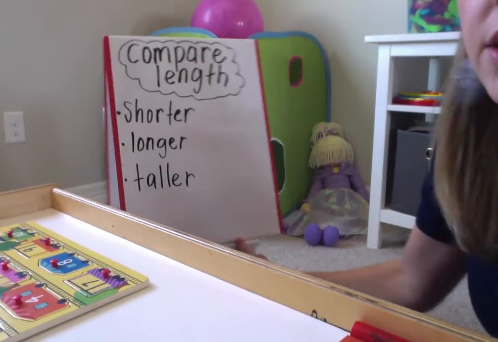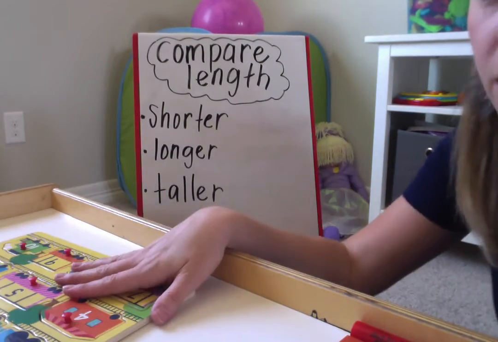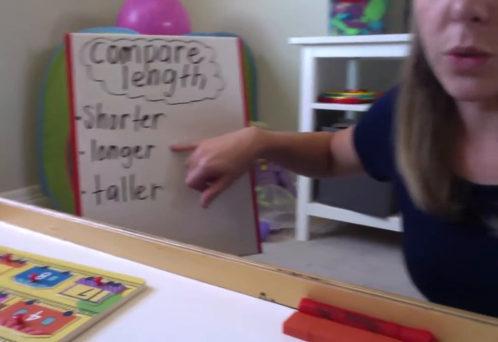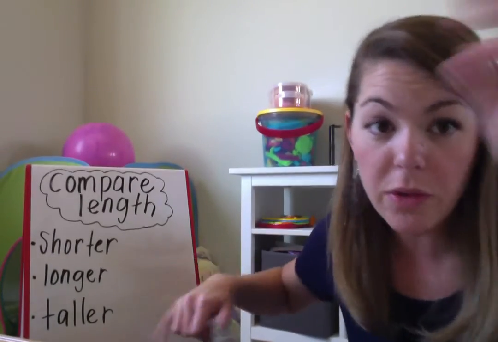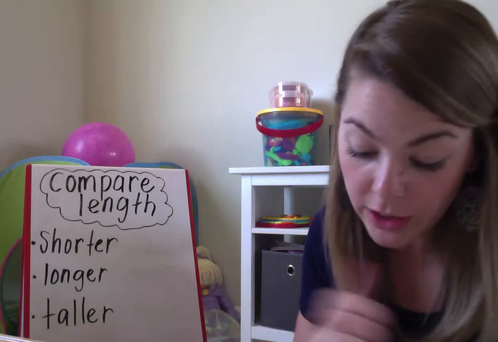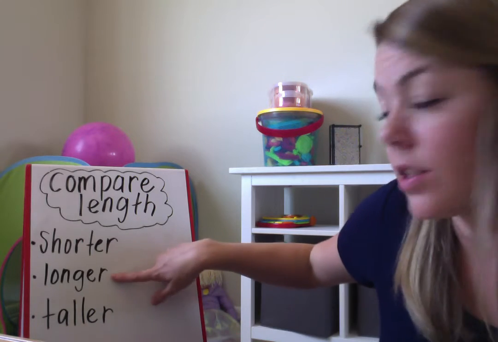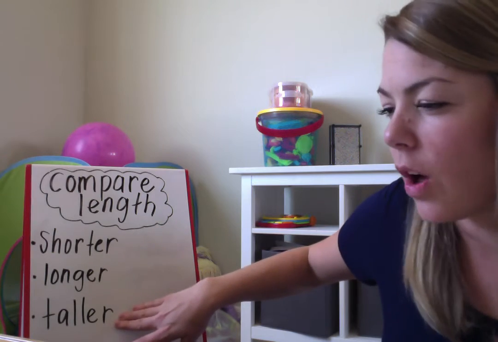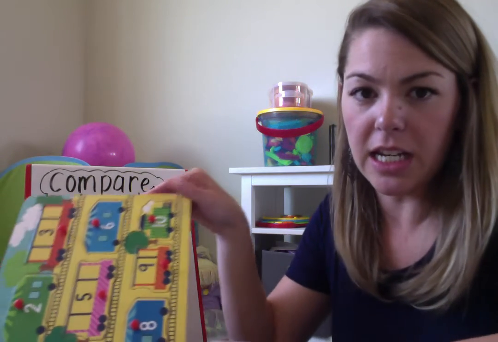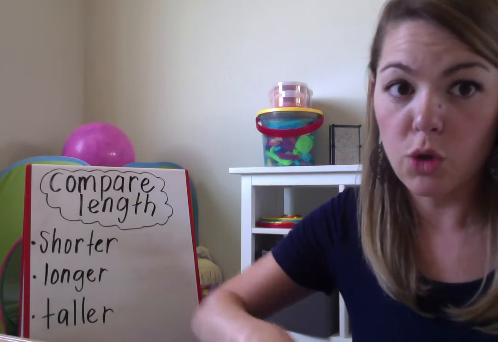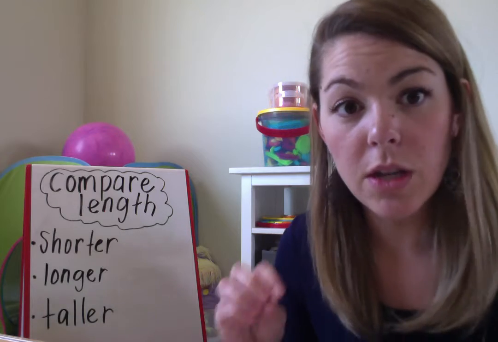So now's where we can start thinking about some of these vocabulary words. When we're describing the puzzle, would you say that the puzzle is shorter or longer? You would say that the puzzle is longer, and the reason why we know that it's longer is because it took 11 and a half squares and the marker only took 5. So the puzzle is longer, the marker is shorter. We could also say that the puzzle is taller, but that would only be if we were standing it up and measuring something that was going up. But so the puzzle was longer, the marker was shorter. So those are some of those comparison words that you might be using.